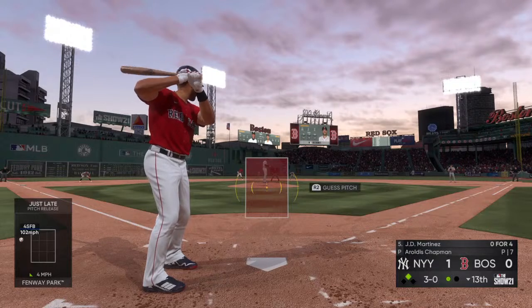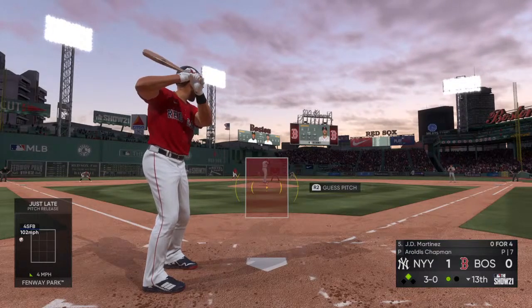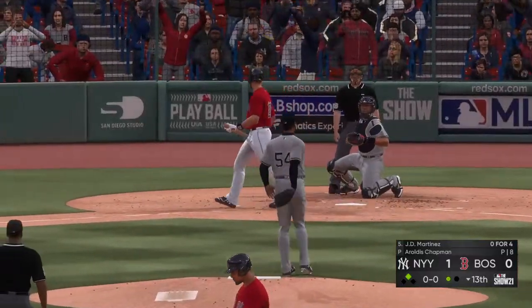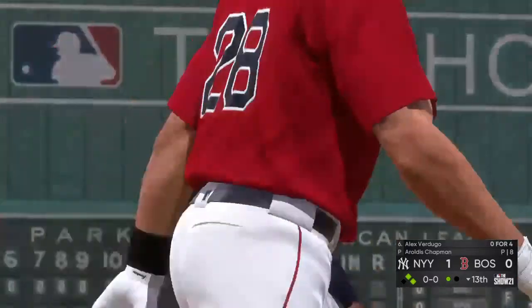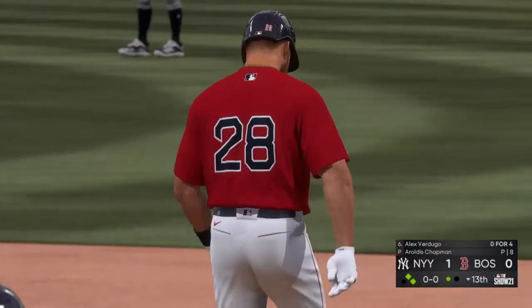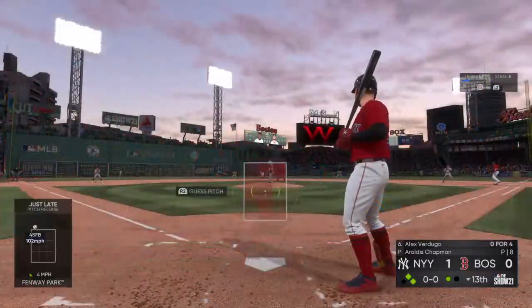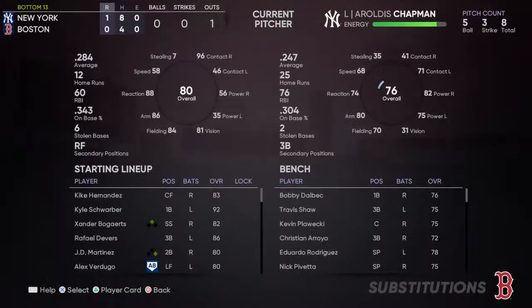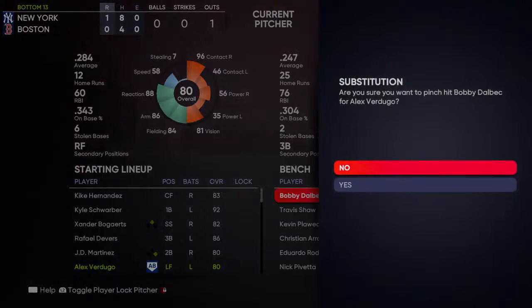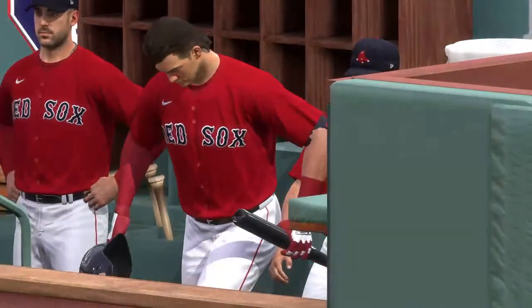3-0. This is a spot you like to be in as a good hitter. Runners in scoring position and count leverage in your favor. He's set and a 3-0 offering. And that misses, ball 4. So with 1 out, that'll at least set up the double play possibility here that could get them out of the inning. Just a nice piece of hitting right there, especially in extra innings. He didn't try to win the thing by himself or be a hero. He just patiently worked the at-bat until he earned the walk.